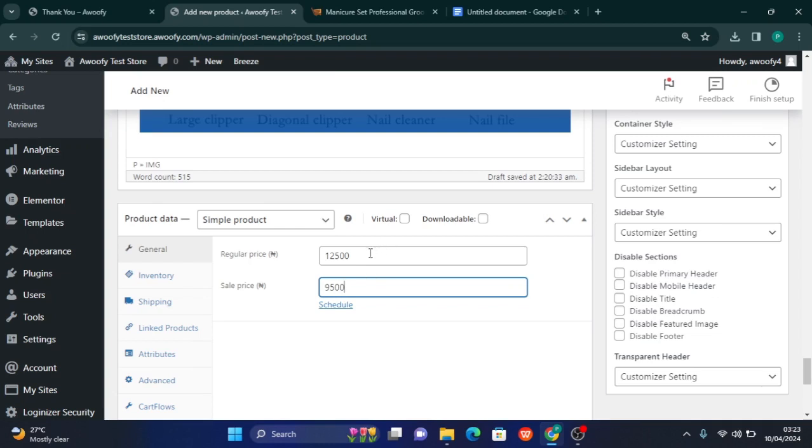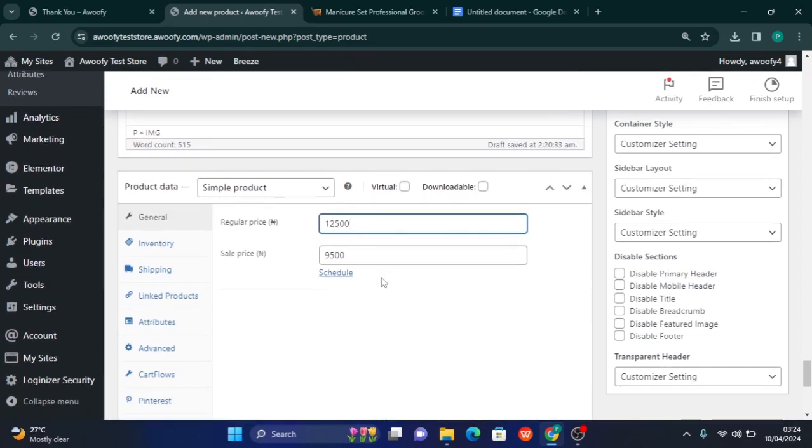Let's say the regular price for this product is 12,500 and we are selling it at a price of 9,500. So that gives the customer the impression of a discount. So now if we save this and publish it, you will see that we've added a price to this product, and we've left it as a simple product. It doesn't have variation. It is just a simple product without variation, and you'll see the difference.